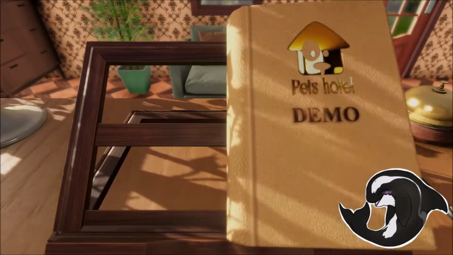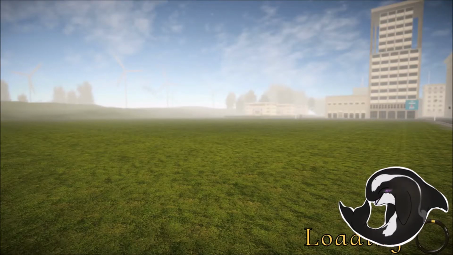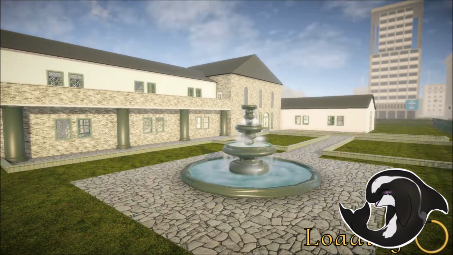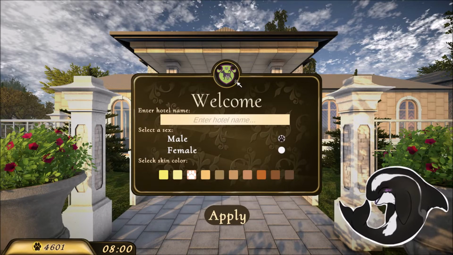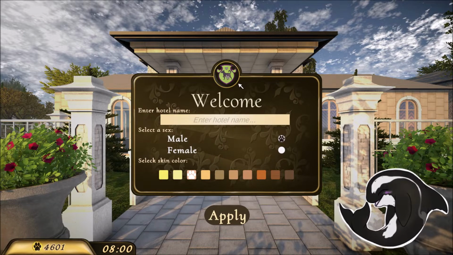Oh, it's simple? We'll see what it's about. I really don't have any idea. Oh, that's pretty. Oh, you can actually build your own hotel, apparently. Welcome. Okay, why? Oh, never mind. I thought it was lagging, but no, okay.